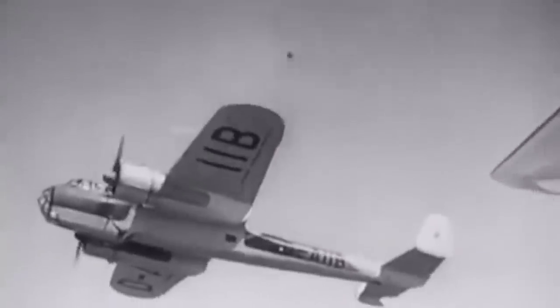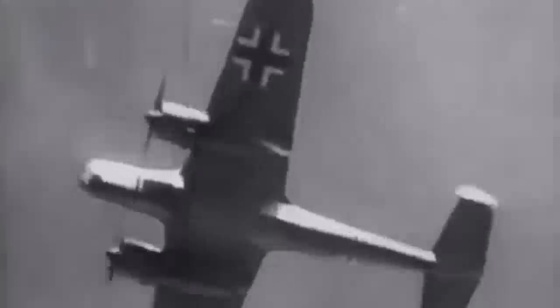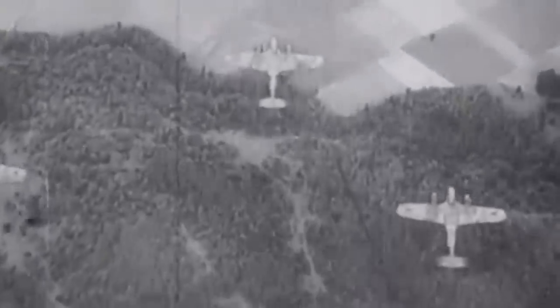German aviators appreciated the excellent handling characteristics of the aircraft — it was faster than any other aircraft of its time. Many historians have postulated that without the support Hitler gave to Francisco Franco, he would not have defeated the Socialist Republic, thanks in many respects to the sheer air superiority of the German aircraft. Based on their performance during the Spanish Civil War, both versions of the Do-17 received an engine upgrade. The bomber was given Bramo 323 Fafnir 9-cylinder air-cooled radial piston engines of 900 to 1,000 horsepower, the recon was fitted with the BMW 132N series, and both versions were improved with more storage capacity for up to 2,200 pounds.